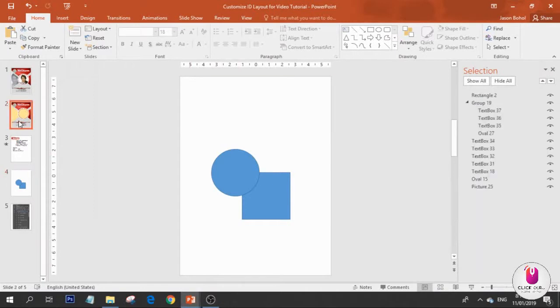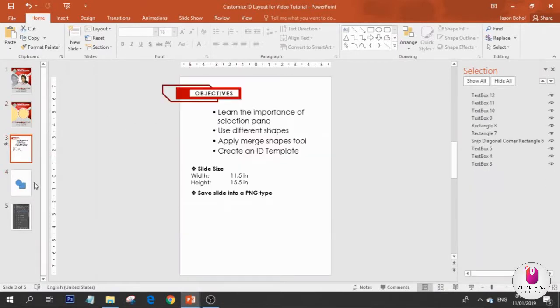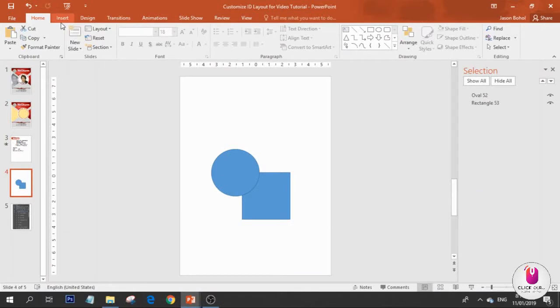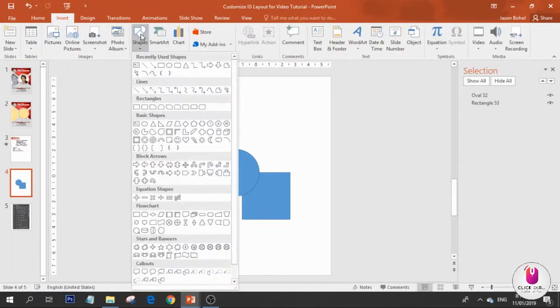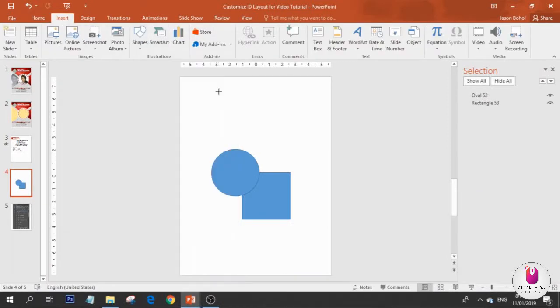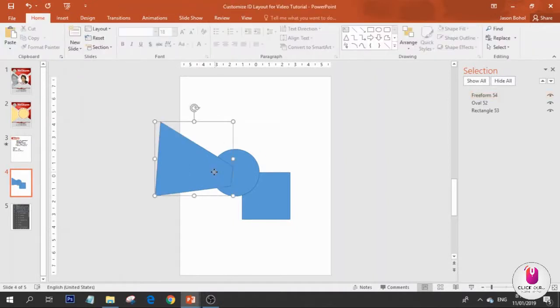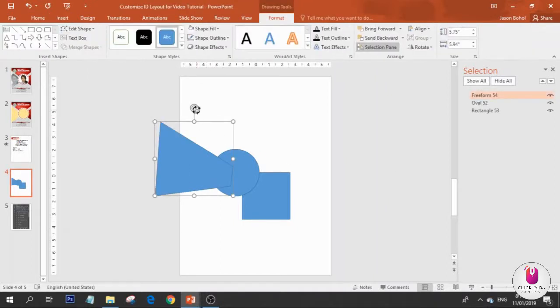Okay, next one, use different shapes. So, for this one po, ano po mga shapes na hindi niyo pa alam? Ito pong freeform. Pag gusto po natin, just click this area, then this area, here, and here. Antayin niyo lang po na may lumabas na fill para magamit po natin. Okay, so that's it po. Practice lang po ang kailangan niyo.